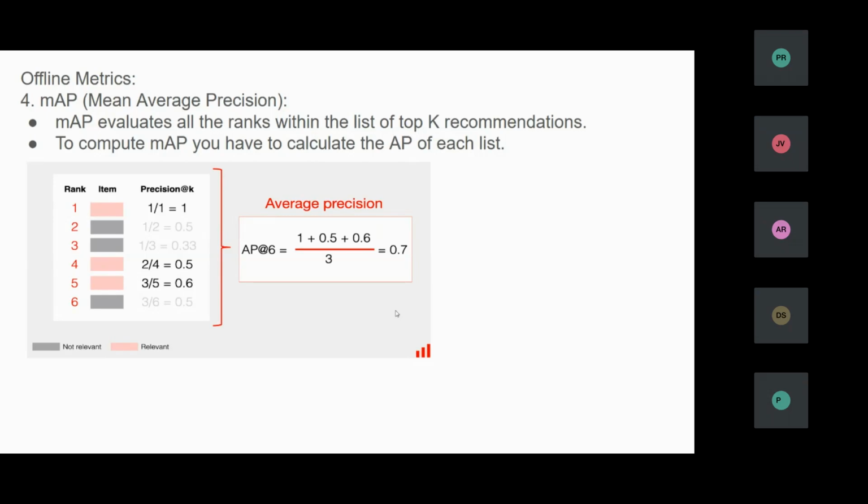So now taking the average of precision, calculating precision in this manner, we are getting an average precision of 0.7 for this list. So let's say we have to calculate average precision for multiple lists, and how we will calculate mean average precision from those lists.